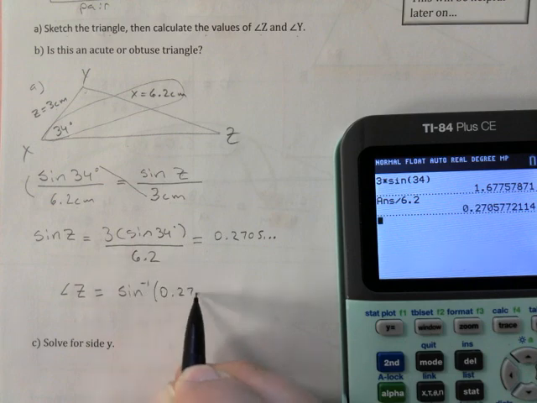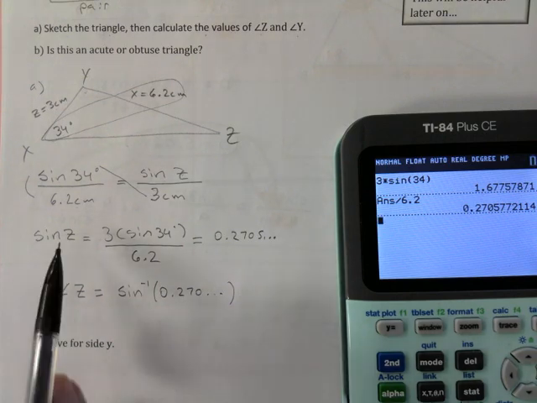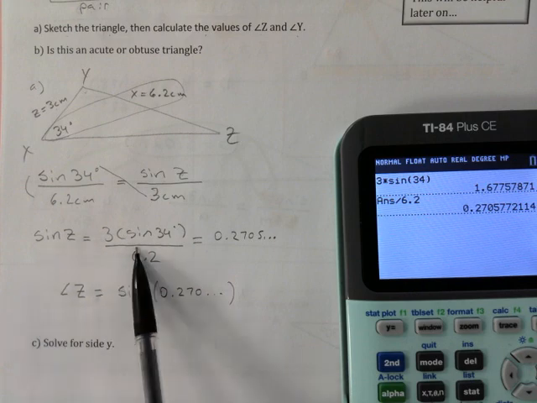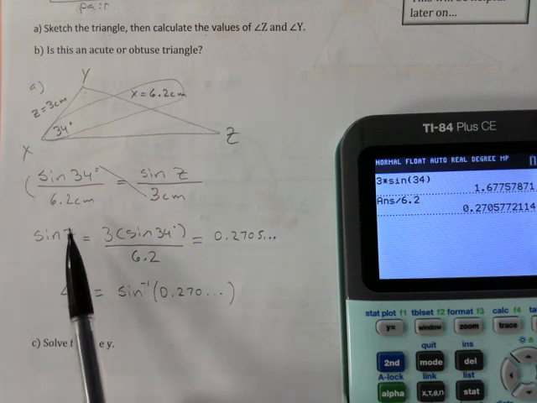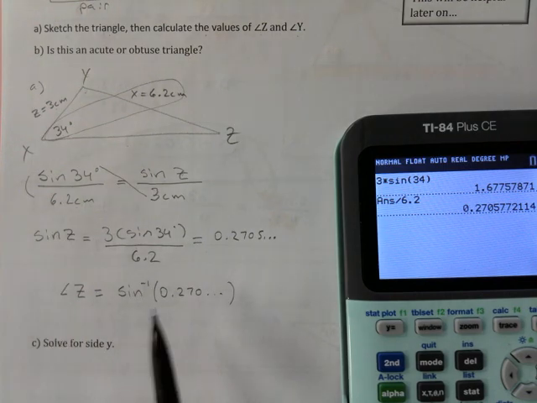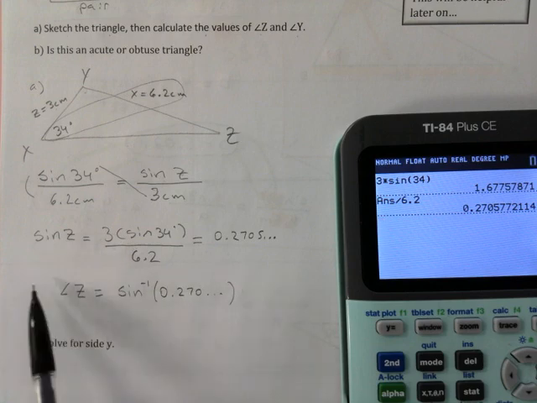Like that. That's the proper way of showing your work there. So this is gone. You know what you're really doing, folks? You're taking sine inverse of both sides. It's like taking the root of a square. The square cancels out with the root on this side, and on the other side is where you actually take the root, right? So same thing here. Sine inverse cancels with sine on this side, and on this other side, you just have to take sine inverse of that number that you computed.